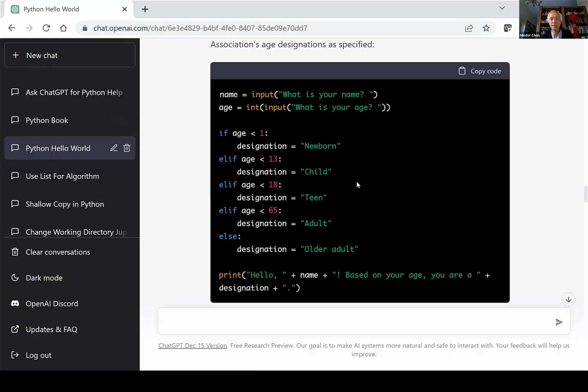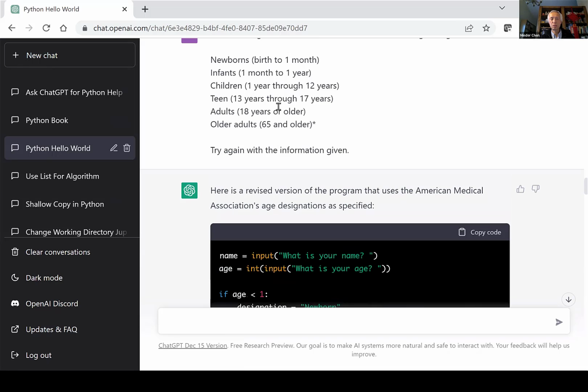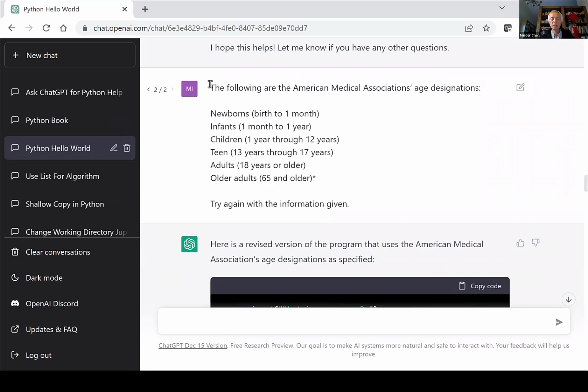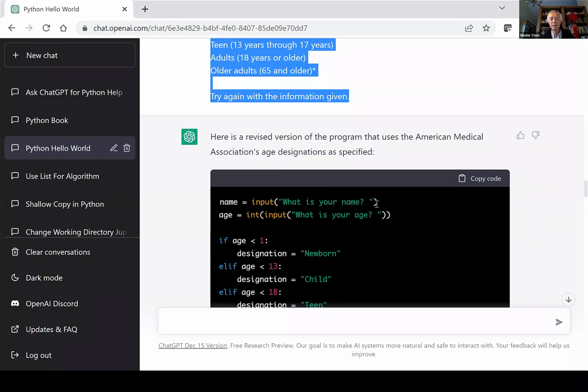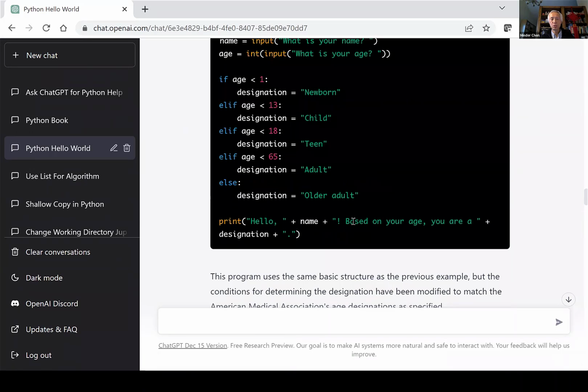Last time, ChatGPT actually generated some code based on the user's entered age. We will print out their name, their age, and tell them what their designation is based on some standard, like newborn child and things like that.